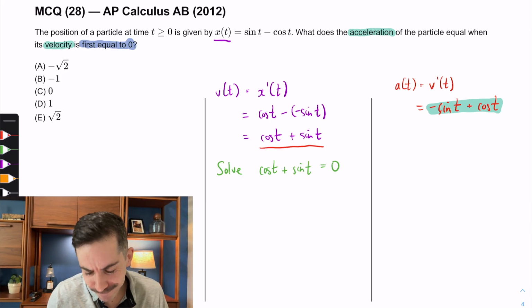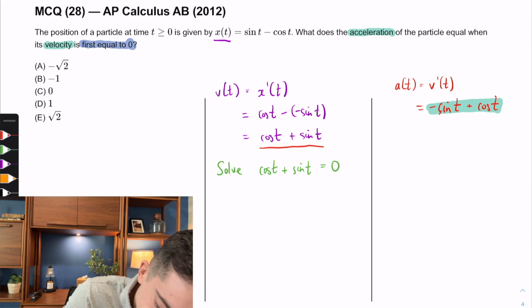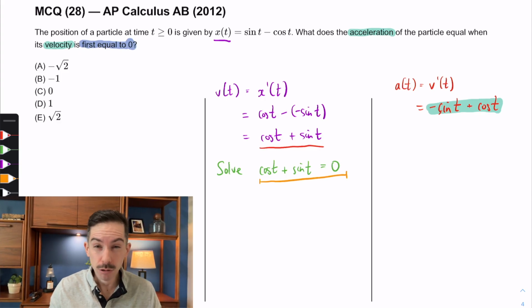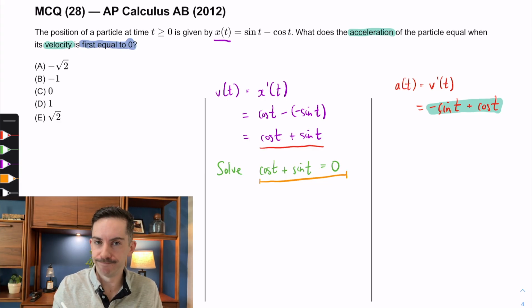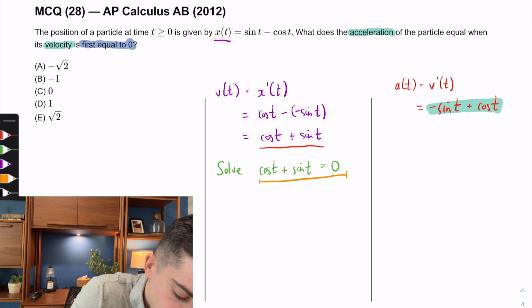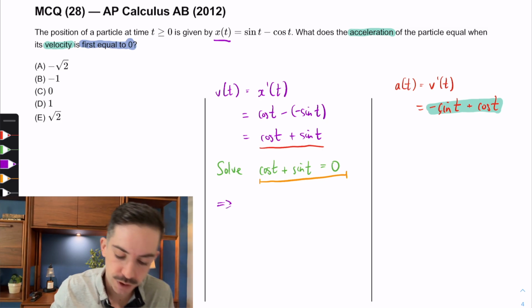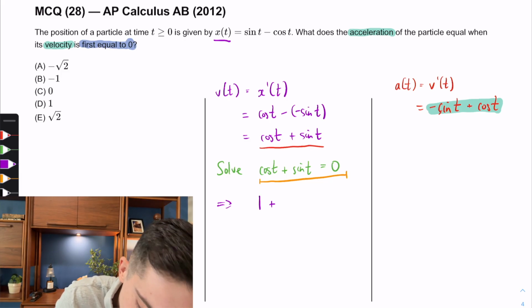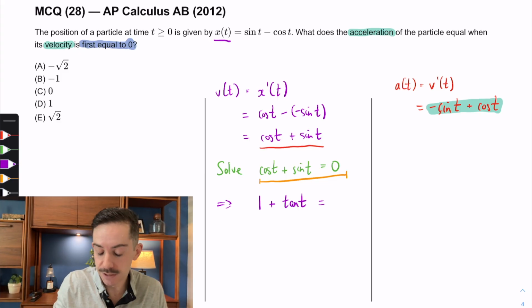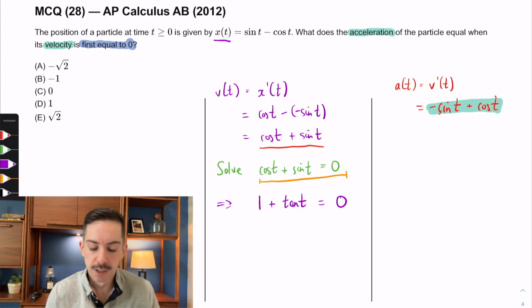So that's our overall approach here. We could guess some t-values that make this equation true and hope that we find the earliest one. Let's be a bit more analytical than that. What I could do is divide throughout by cosine. That might seem a bit mysterious, but let's see why that is helpful. If I divide throughout by cosine, cosine t will become 1. Sine over cosine will give me tangent of t. And when I divide the right-hand side, 0, I'll still get 0.